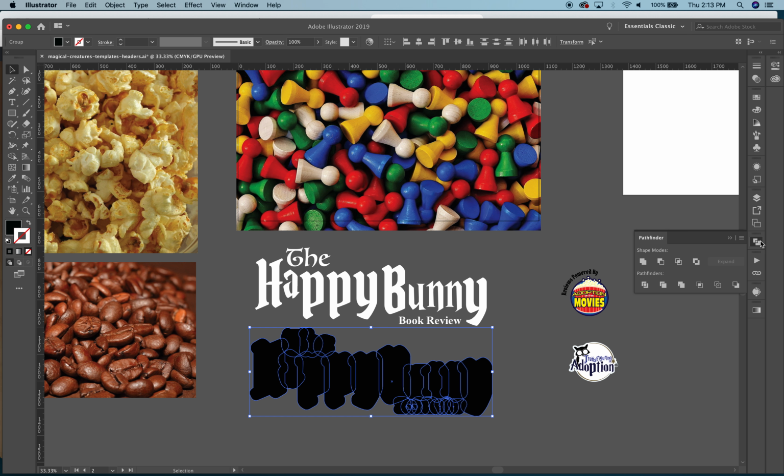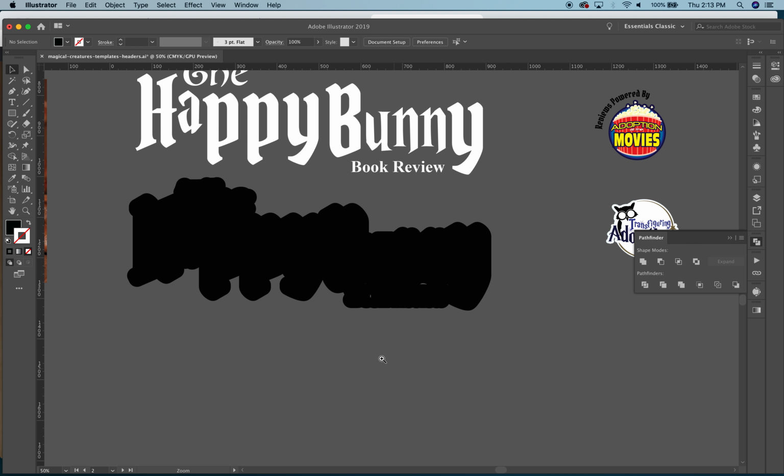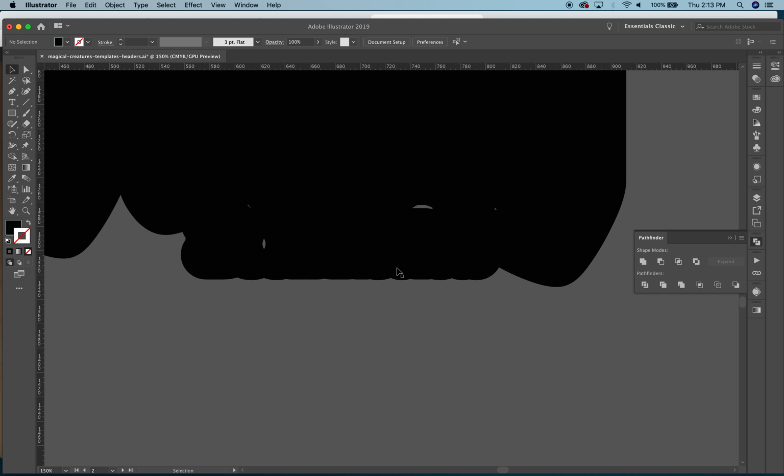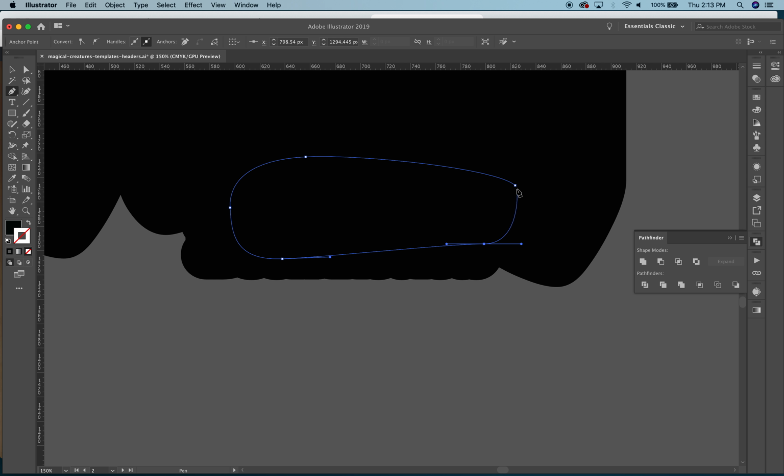So I'm going to go over to my Pathfinder, and I want to take all these paths that I just created and unite them so they become all one image. Fantastic. Now you can see down in here, I'm going to zoom in, I do have some holes where the paths didn't quite connect. I am going to take my pen tool and draw a random shape covering up all those holes. I am going to go over to my selection tool. This has already been selected since I was drawing it.